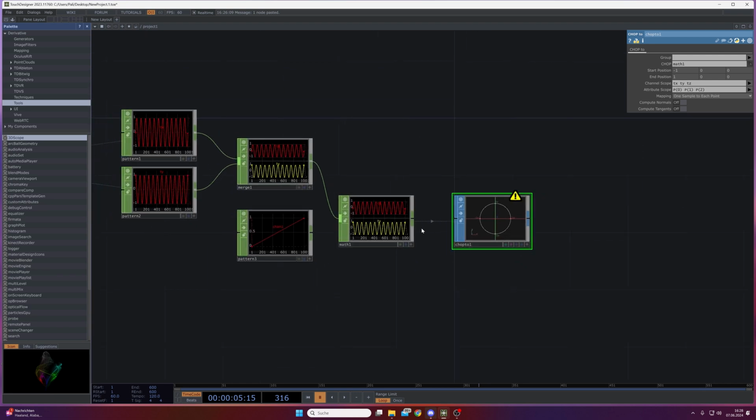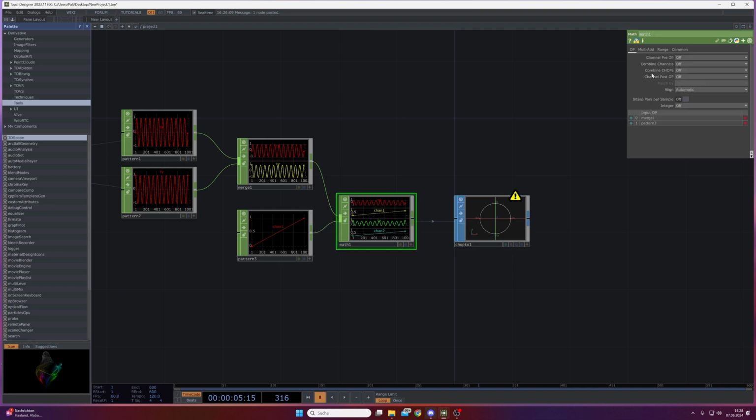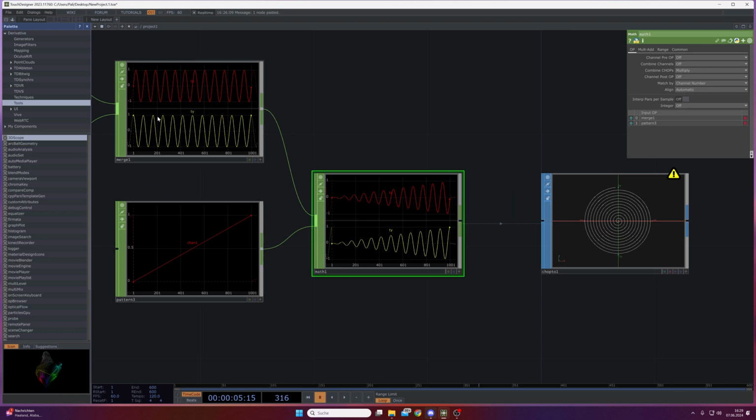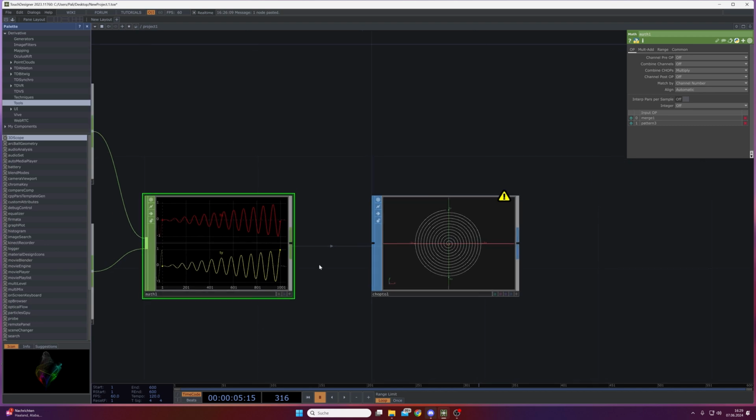So in order to do that, we will connect this pattern 3 to the math. And then we change the combine chops from off to multiply. By doing that, we are multiplying those two, so it gets our 0 to 1 connected.